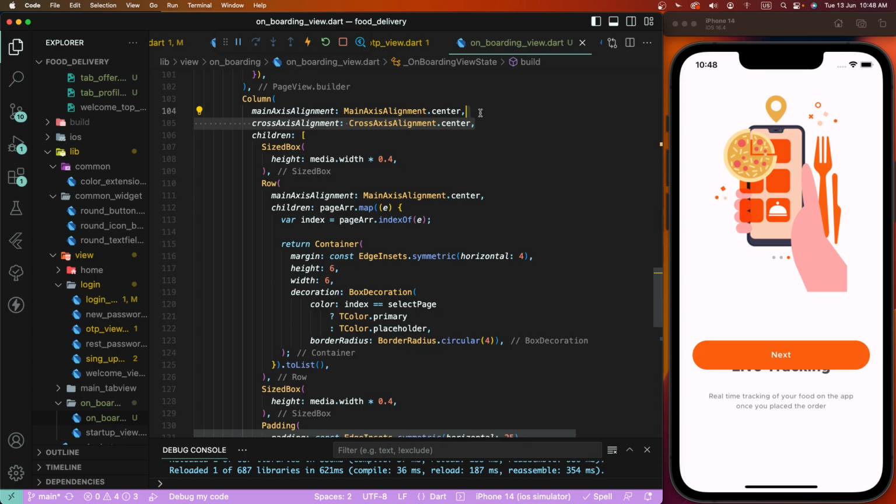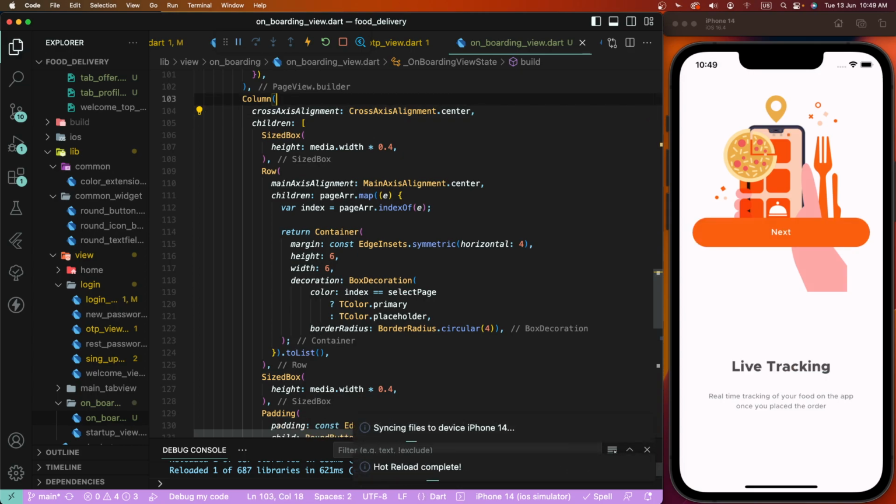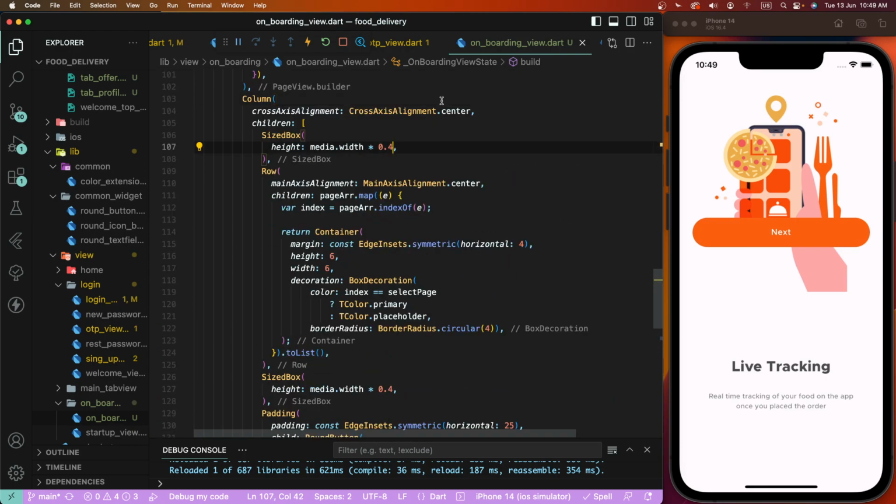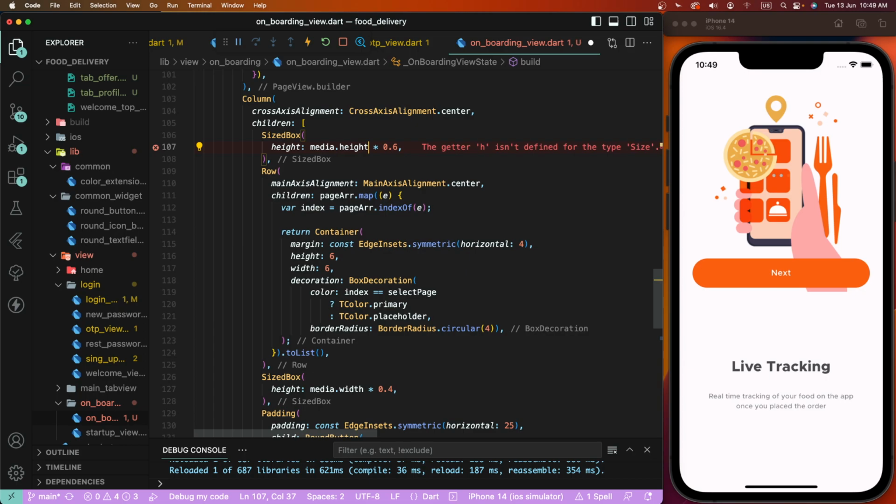We no need to give here the center, top, to set here the 60% as a height.